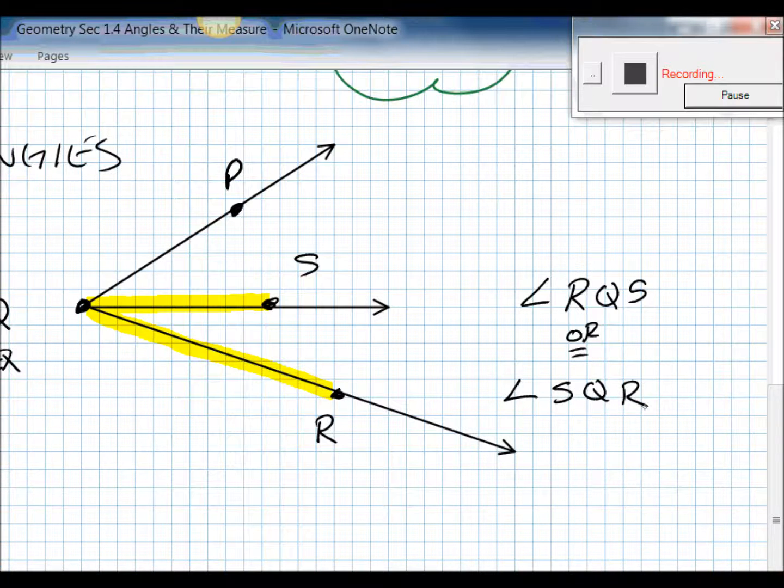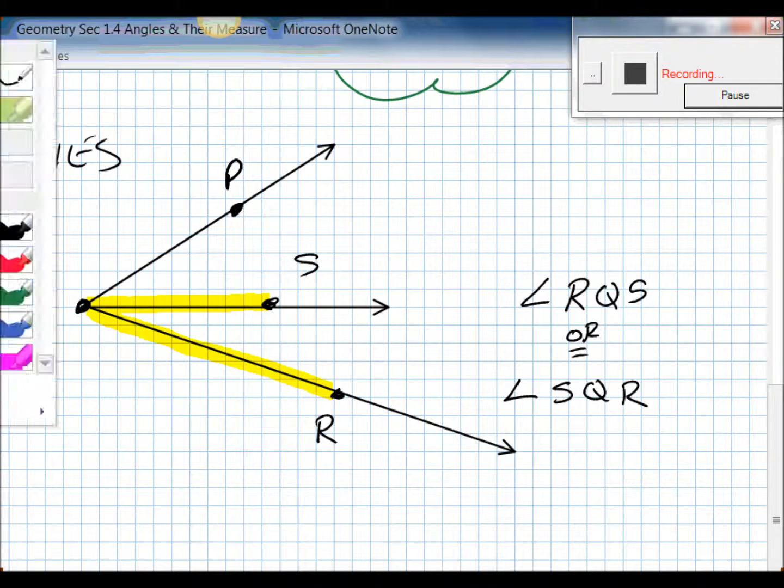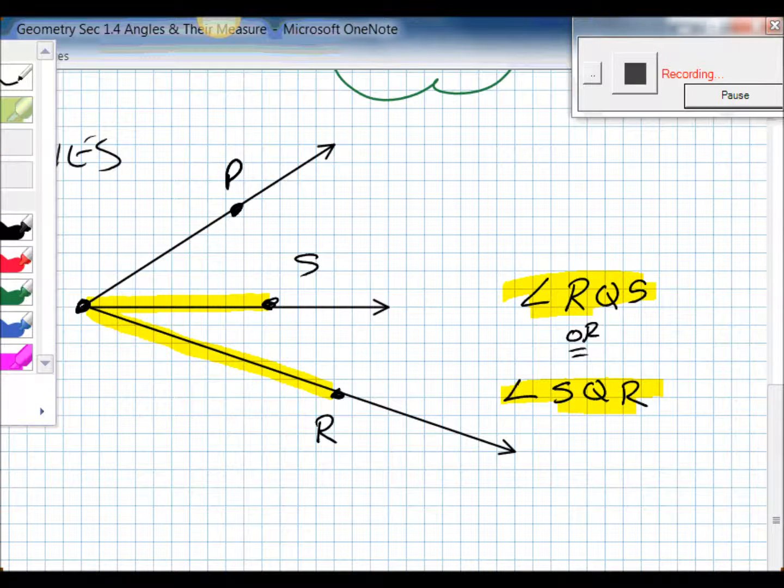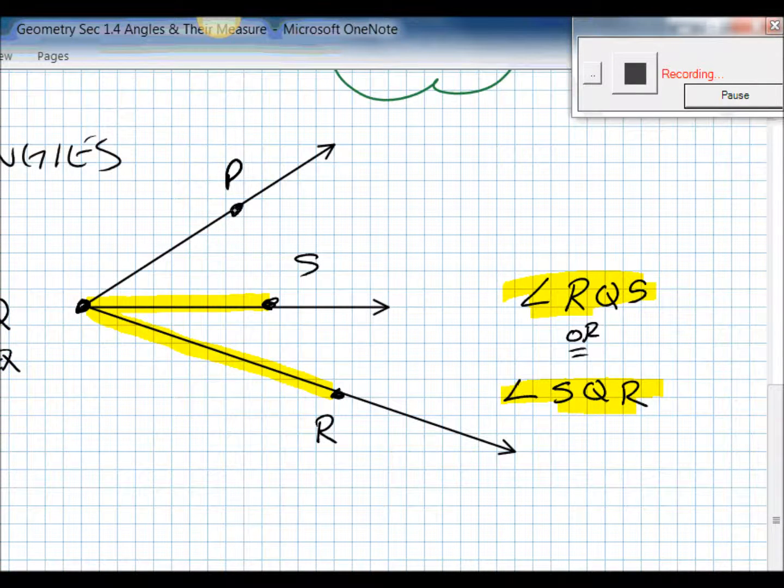Okay, now, someone said we could name this angle Q. Could we name that angle Q? No. Okay, why do you think not? You're absolutely right. Why not? Because there are 3 rays labeled with angle Q. So these ones right here, those are the yellow ones. So I'm highlighting these in yellow. Okay. All right, I'm going to give you another one. I'm going to highlight that in light blue. Okay, did everybody see the one I highlighted in light blue?